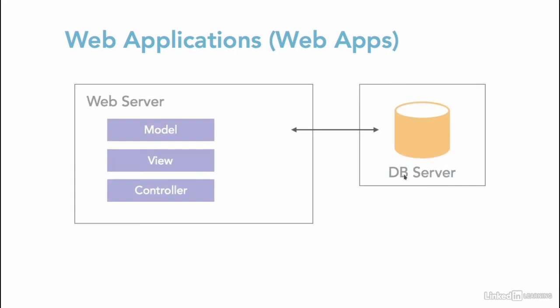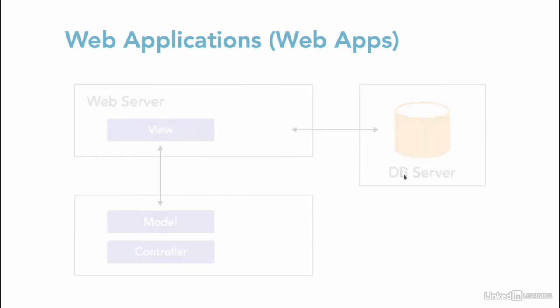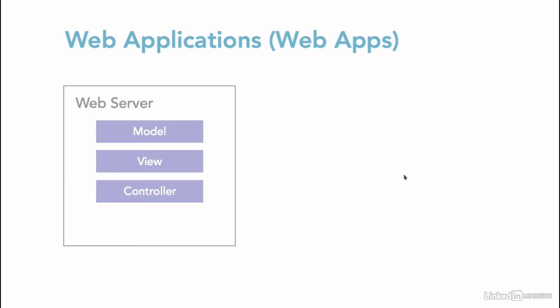A simple deployment approach is to have three components on one platform, linked to a database on a separate platform. An alternative would be to have the view component on its own server, the model and the controller on a second platform, supported with the database server on a third platform. As a tester, you'll likely come across both deployment approaches. Sometimes a fourth component or layer is used. This is the service layer, and it's used to manage the interaction of the web application and other services, and to exchange data using messages.